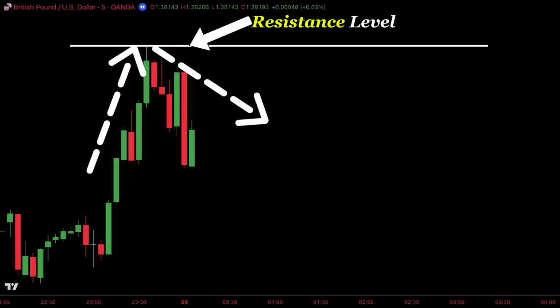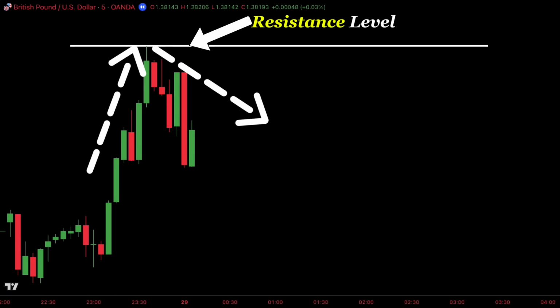Now, let's get started. To identify a strong support or resistance level, there are 6 key criteria you need to follow: major swing highs and swing lows. Start by focusing on the most significant turning points on the chart. A strong support or resistance level is always built around a clear rejection zone, either the highest peak or the lowest point of a recent price movement. These extremes reveal where buyers or sellers stepped in with strength, and this is why price often comes back to react at these same levels again.